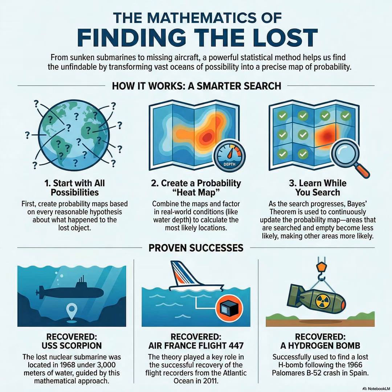Anyway, I want to dig a bit deeper into the math. The papers talk about a probability space, and they use this specific triplet, omega, F, and P. Right. That's the engine room of the whole theory. So can you translate that for us? What are we actually looking at?